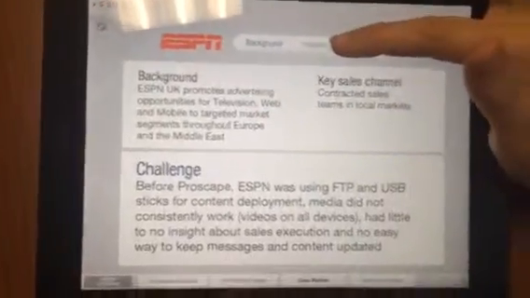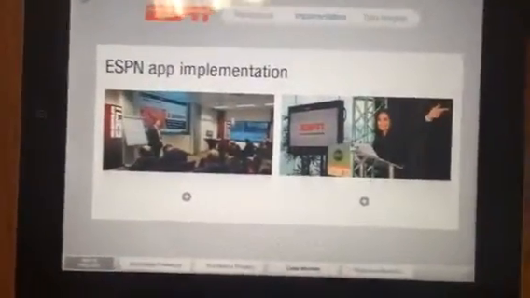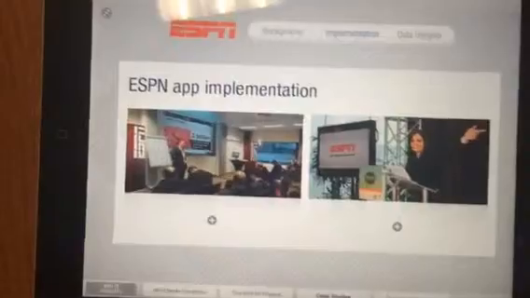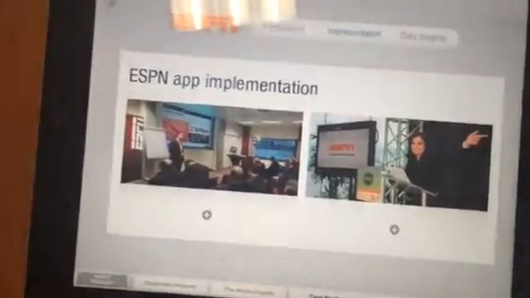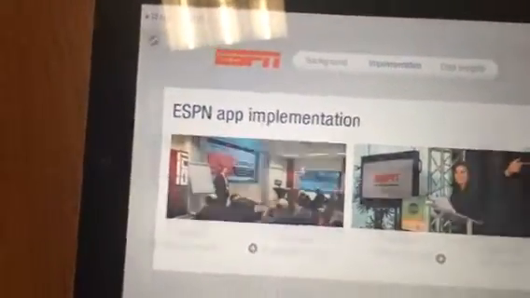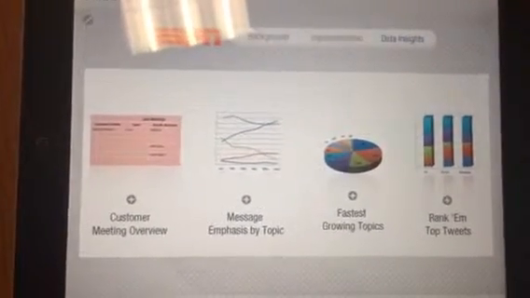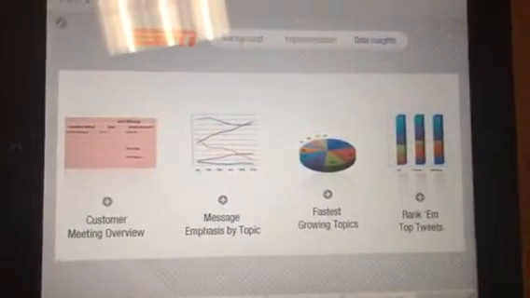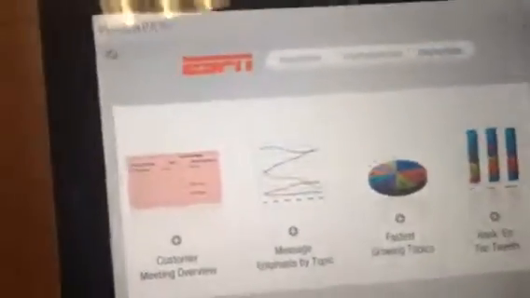And they were using USB sticks and FTP before to get their sales team the proper content, but after using this app, they were able to sync all their sales team's devices, so no matter where their sales team went, they were able to put out the same message. And then ESPN was able to gather back in real time the top tweets that were happening, the fastest growing topics, message emphasis by topic, all kinds of information they did not have before.